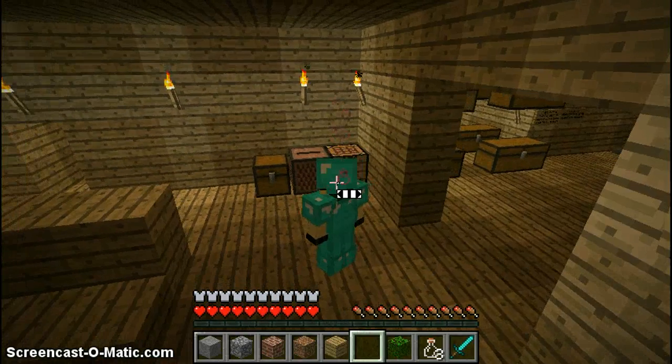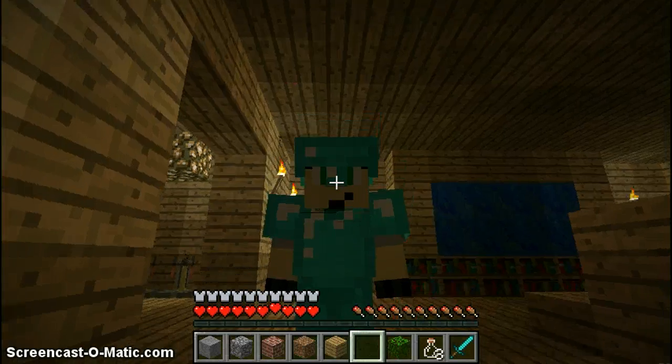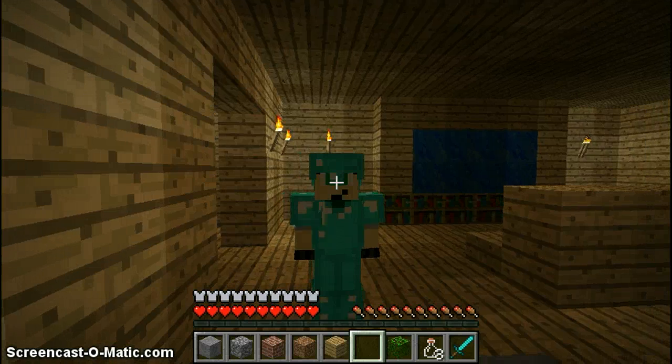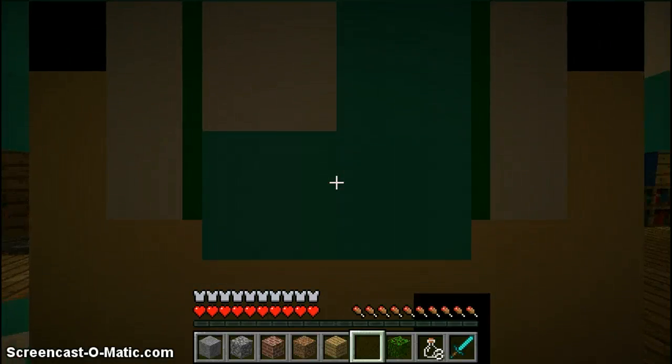So yeah, I'm going to do a video on all the types of potion effects. Oh yeah, there's that. Dun, dun, dun, dun. I wanna jump off a cliff now. Just kidding. And I'm so close to the camera.